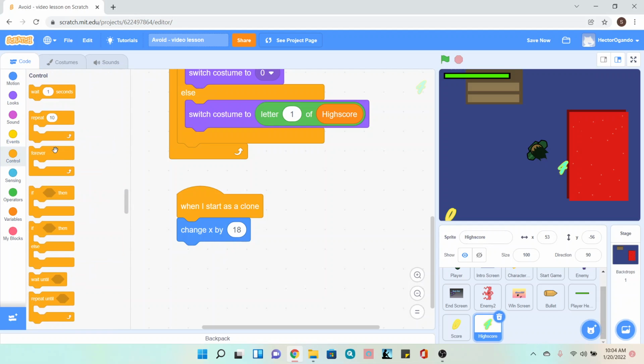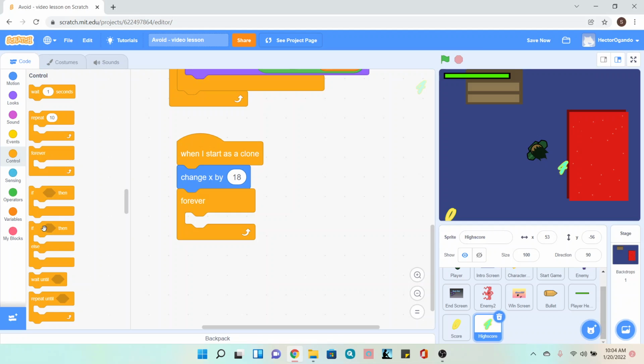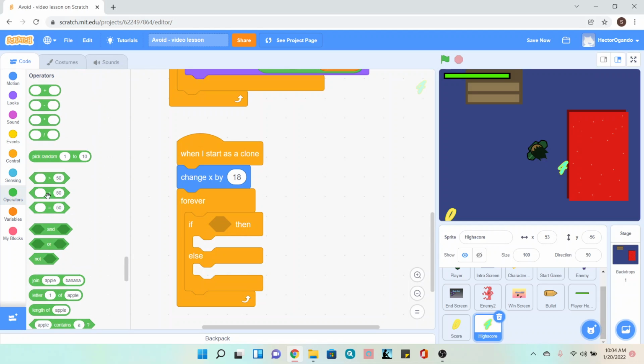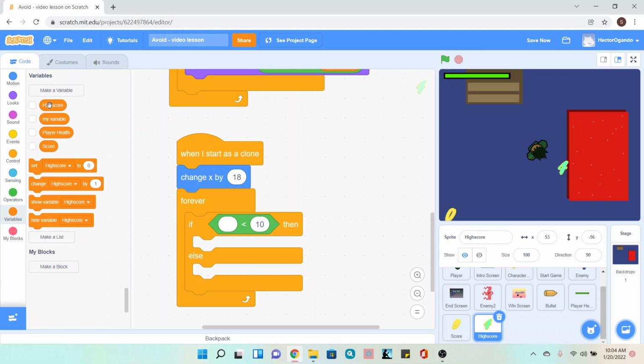We're going to go ahead and go into control, add a forever. Inside of the forever, we're going to add an if then else. We're going to go into operators and use a less than. The 50 is going to be a 10, and the empty bubble is going to be our Highscore bubble.